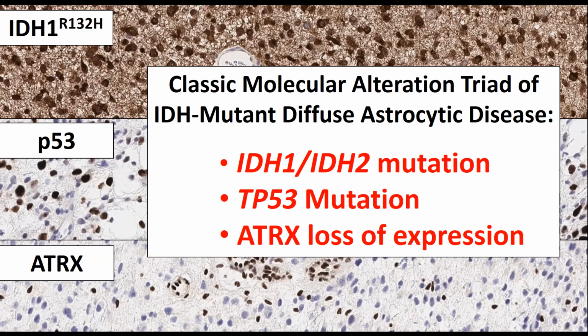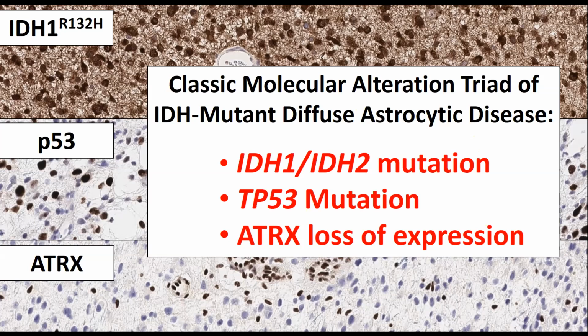So listen up. This is a great example of where a robust immunostain is more sensitive, and reliable and predictive than mutation screen, than next generation sequencing. How cool is that? Now, what's the setting? Here's the setting. The setting would be this exact tumor, T2 flare mismatch, and then the IDH R132H is strongly positive, great. P53, 99% of the cells, great.